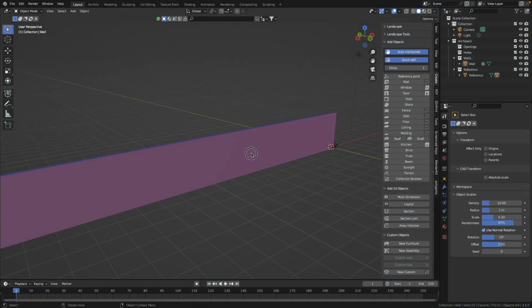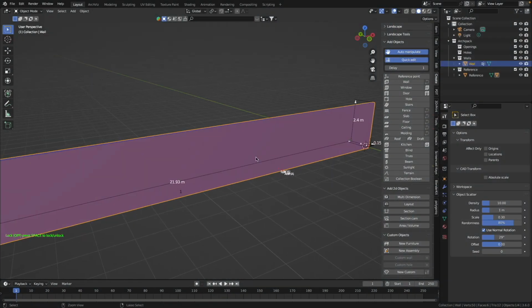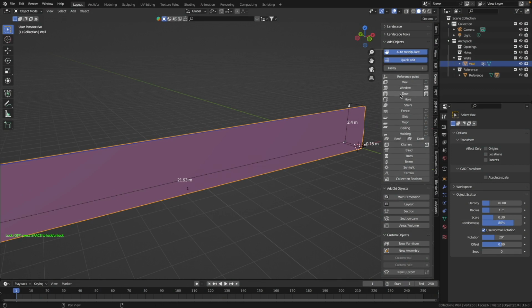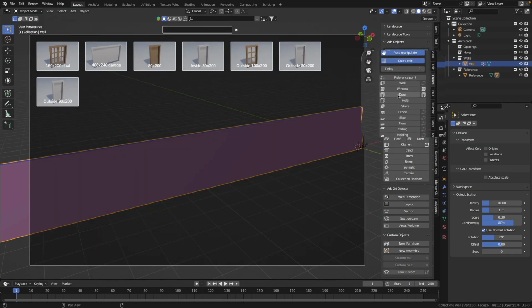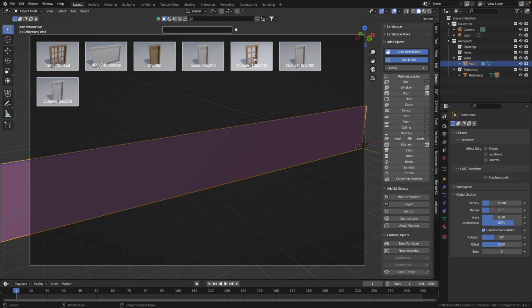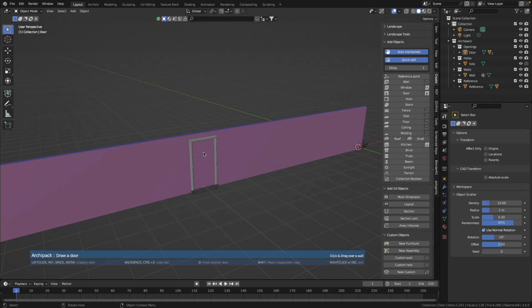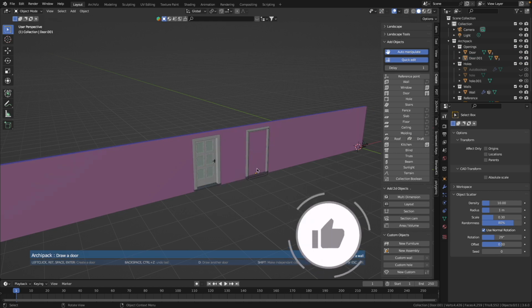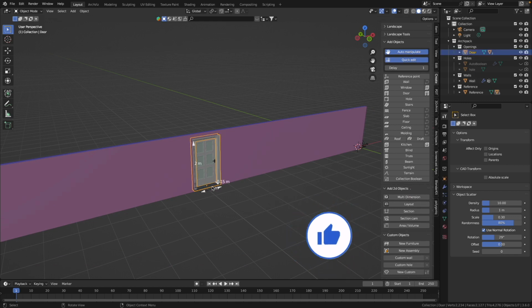So at first we select this wall where we'd like to put our door, and then I select this door icon. I select it, and for example I will start with this door, and here you just need to drag your mouse over the wall and the door will snap onto it. And now I press Escape because I need only one door, and this door I can customize.